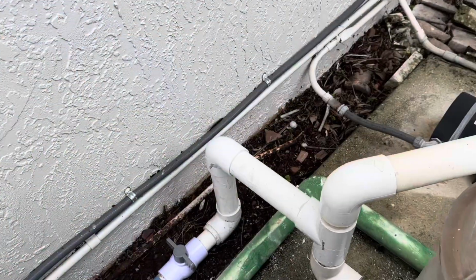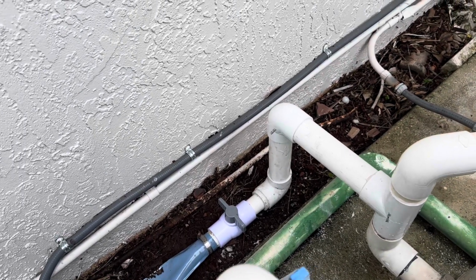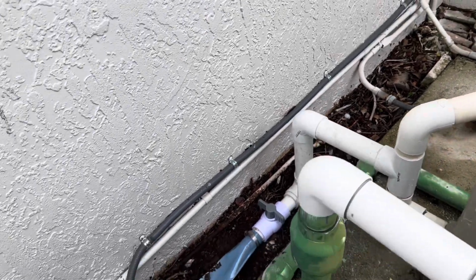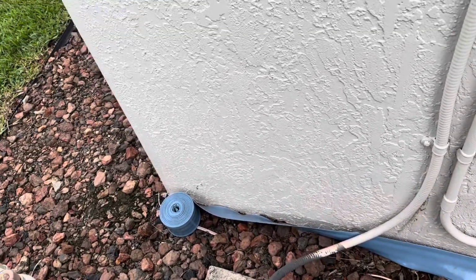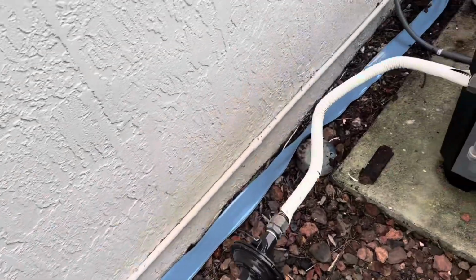All right, so we completed the project here for the client. Anticipated the client's needs in the future based on what he explained to us and his concerns. So this is our best method. We got the hose running along the line of the house and then right to here, so the client can easily take this and put it to wherever he wants to drain the pool down some when he needs to, whenever there's immense rain.